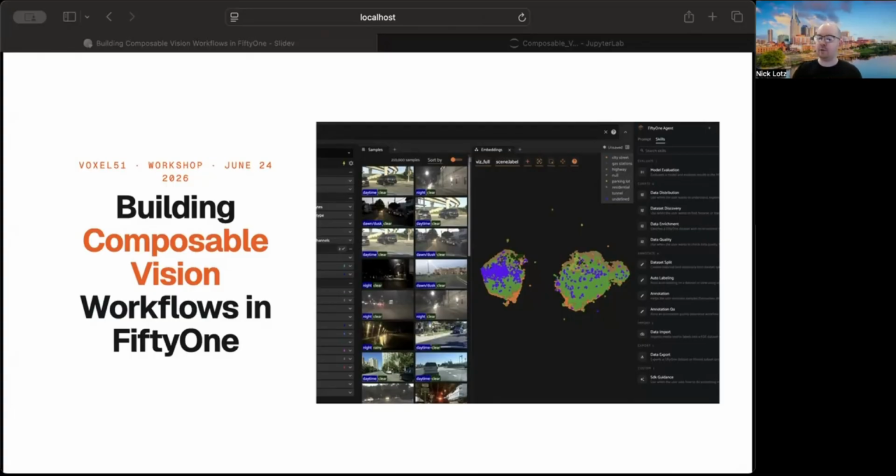And then we're going to talk about, as you start building your workflows, what does it look like to use the plugin ecosystem, the operator ecosystem? We'll start working in skills and agents as well. On top of that, this is not really a computer vision 101 or a Python 101 course. Really the goal is to think about using 51 as a building substrate for our workflows and other tooling. That being said, we're going to be using 51 to load datasets, build plugins, and so forth. So with that said, I think we're okay.